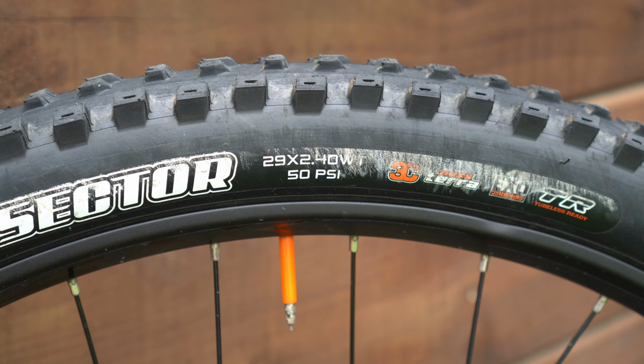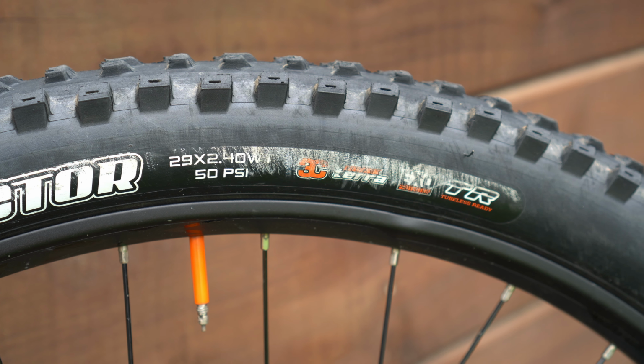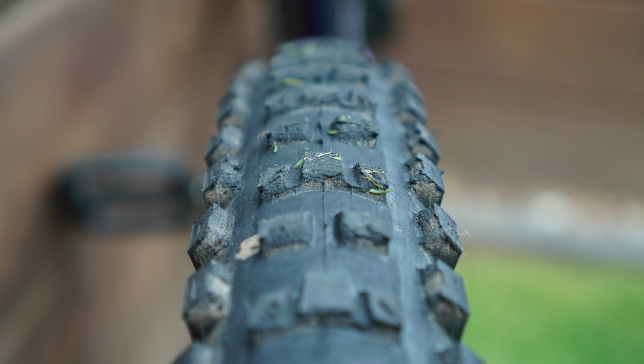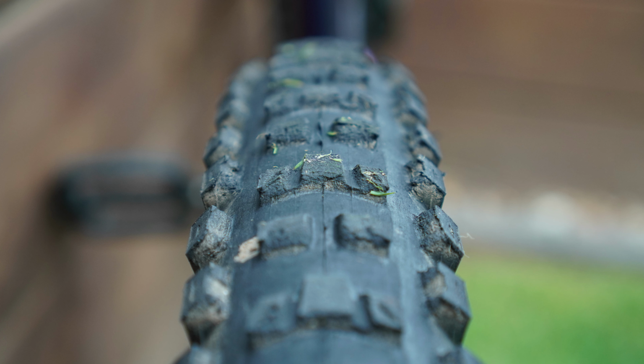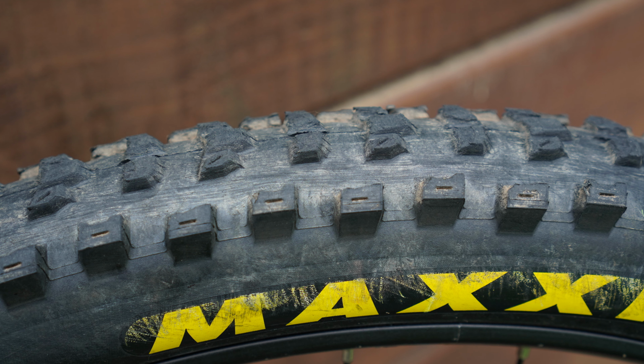So for the review period, I was using the 29 2.4 inch in the EXO casing with the 3C Max Terra compound. In terms of weight, you're looking at around 915 grams, so I'm pretty impressed with that weight given the kind of puncture protection they've got and the style of tyre.